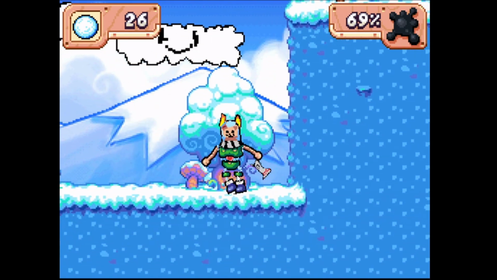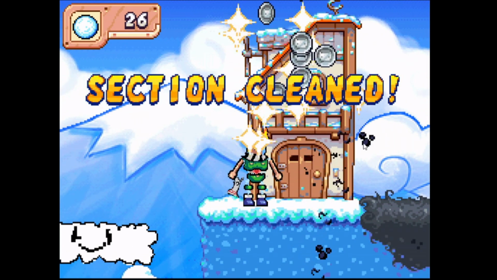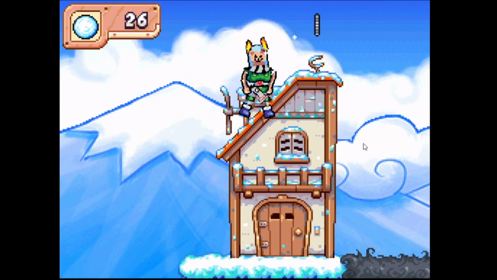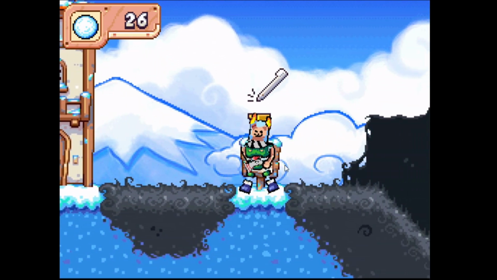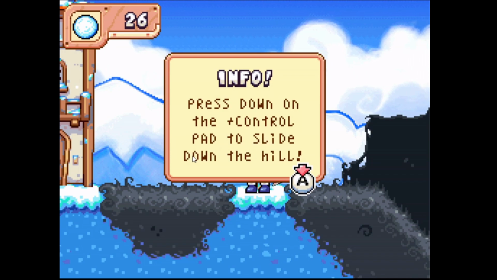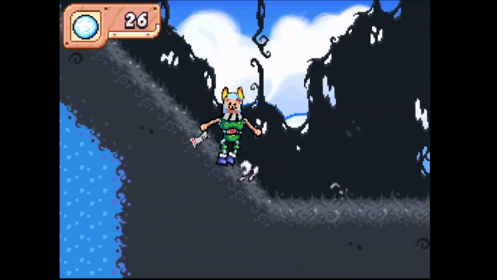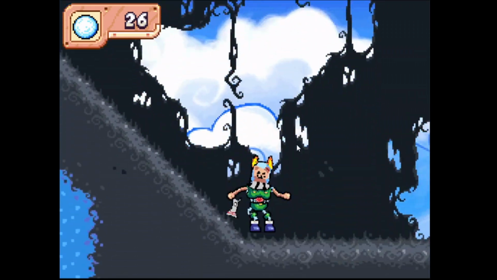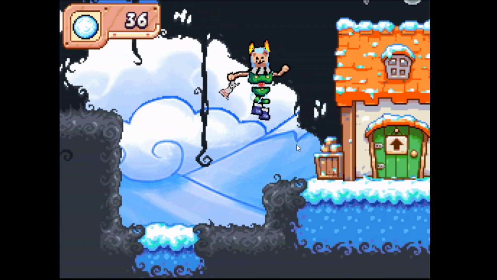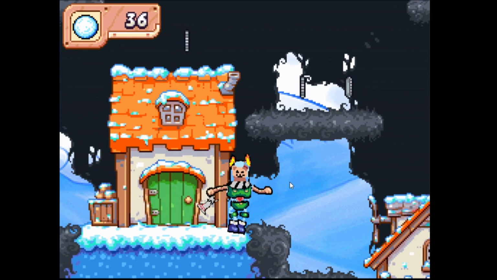Clouds seem darker now. No, that's just me being actually insane. Press down on the control pad to slam to slide down the hill. Ooh. Oh! It looks like this darkness I can clean away. That's the wrong button.